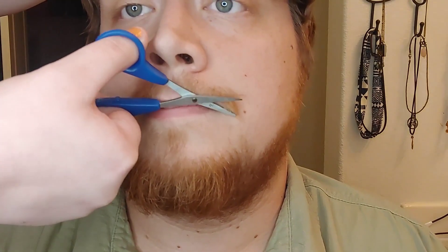Next we have the trimming scissors. I'm blind as a bat without my glasses and couldn't get this footage without the aid of my lovely spouse. The scissors are very thin and small, so it's easy to get good angles with them even if you're having to work around a halo light like my poor spouse.